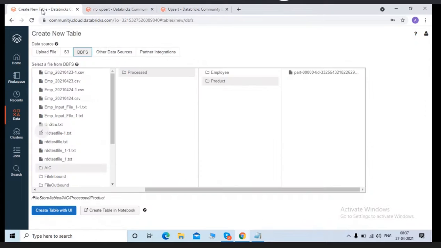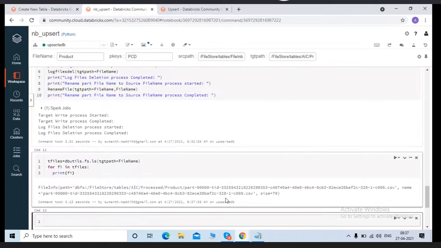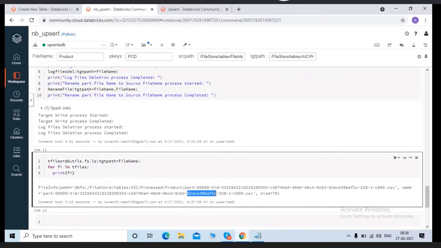Two files, right? But why am I able to see the two files? Yeah, only one file. This is your data. What is your next requirement?